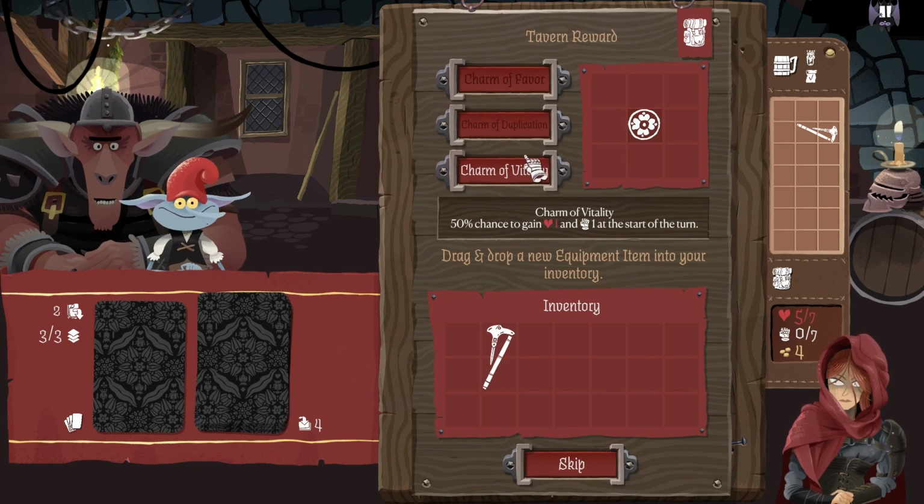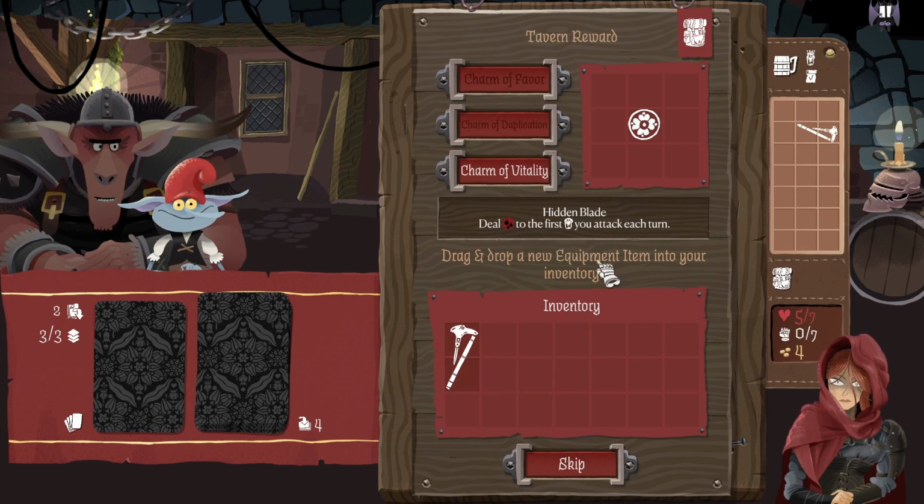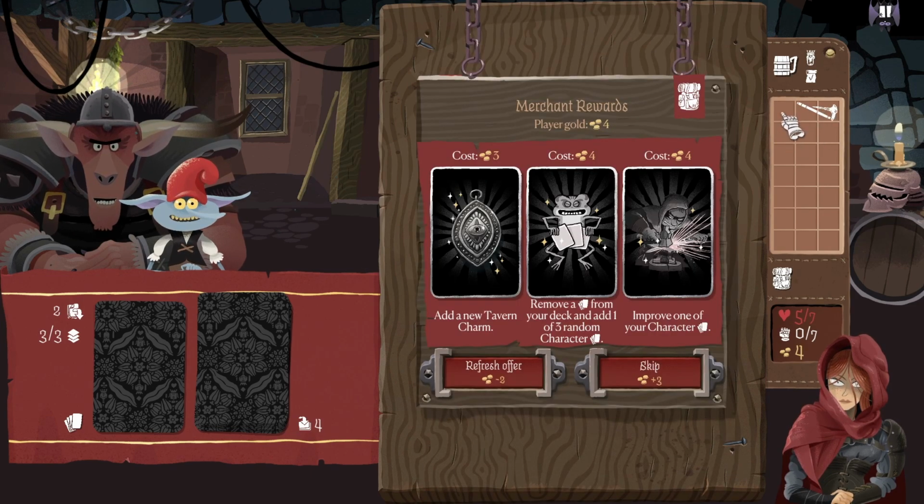I like the idea of that a lot. Charm of Duplication, really good too, but this is just like consistent recovery, and that's really nice. Gotta move the hidden blade like that. Alright. Go. Can we just move this around at any point in time? Apparently not. Merchant rewards. Player gold, 4.